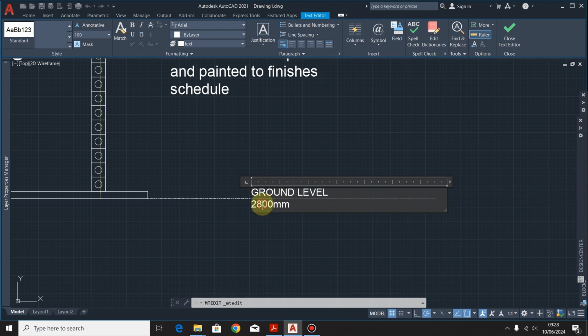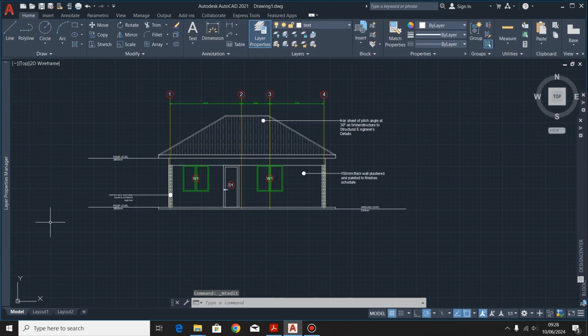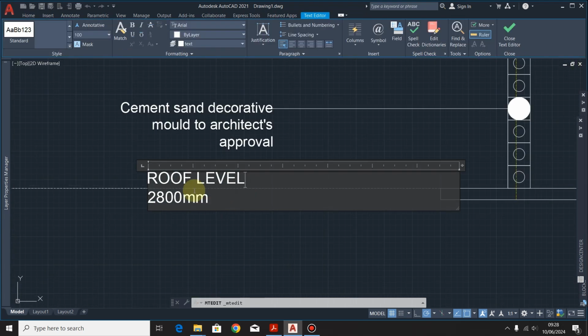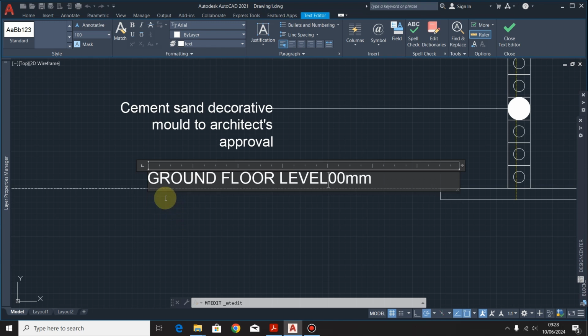And then it should be at zero level. This one should be edited to ground floor level. Then it should be at a distance of 100 millimeters from the ground level.